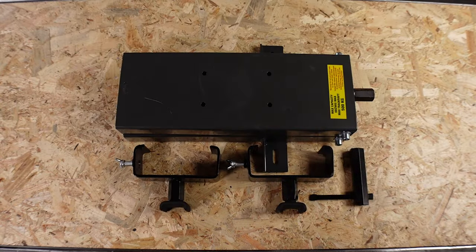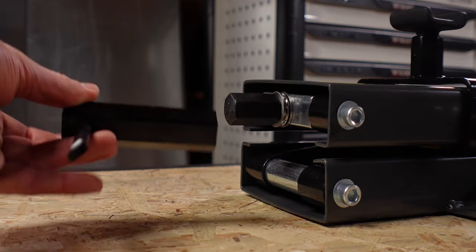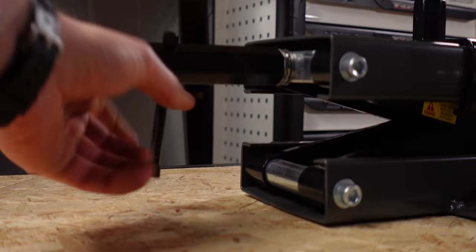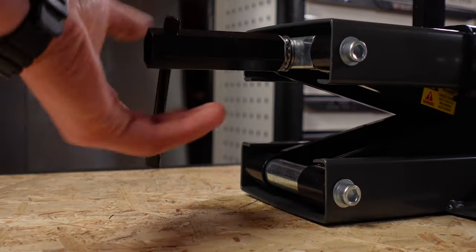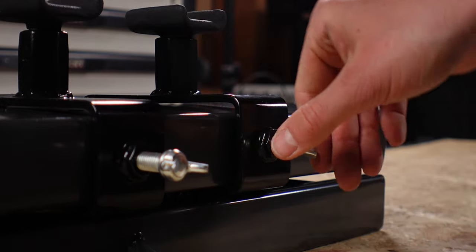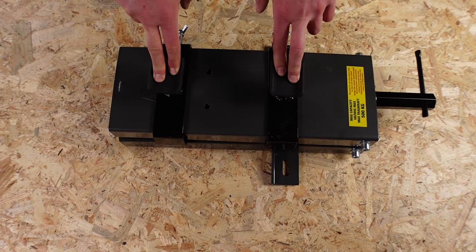So this is the main lift and it comes pre-assembled. What you do get is a little socket that goes on here — with this you can adjust the height of the lift. The other things that come with the lift are these two mounting brackets, and you could rest the bottom frame tubes on here, but I think I'm not going to use that.